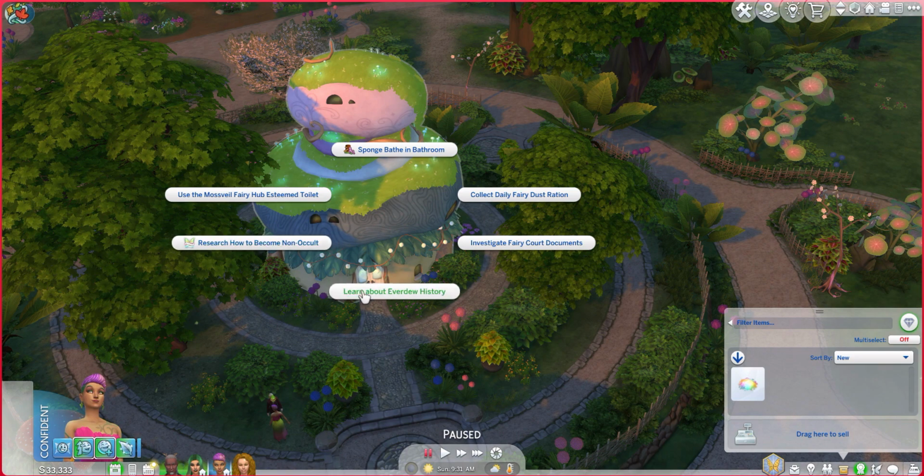I don't know. But you can also learn about the history of Everdew if you're curious about the history. You can investigate fairy court documents. You can collect daily dust rations, that daily dust, now that you know the Fairy Council. You can sponge bathe in the bathroom to keep care of your hygiene. You can use the toilet. So very useful spot here.